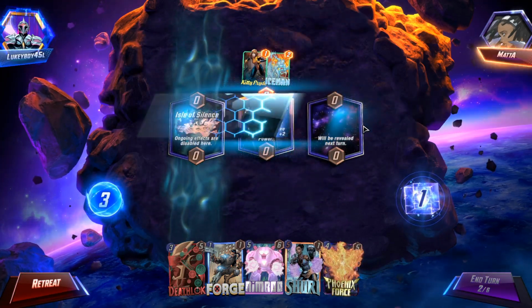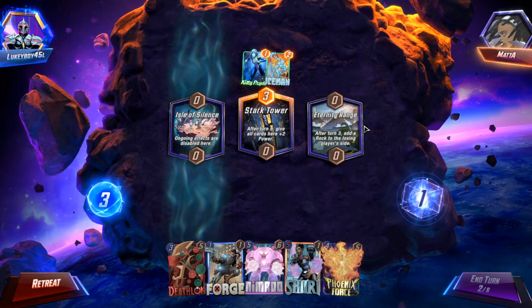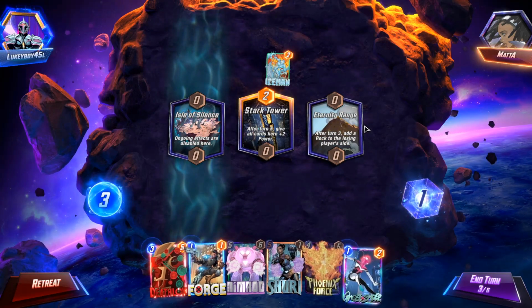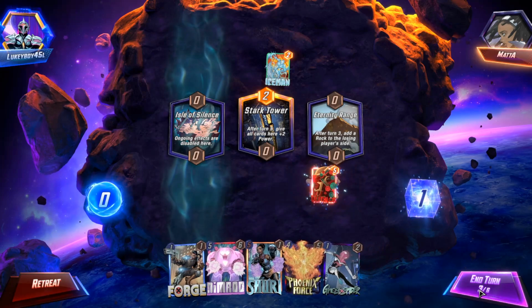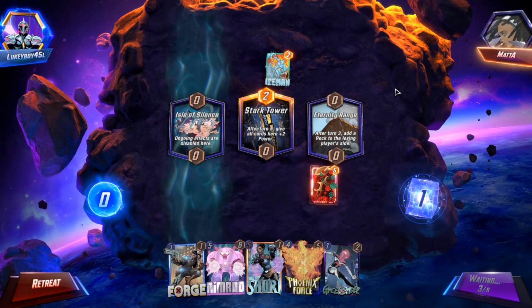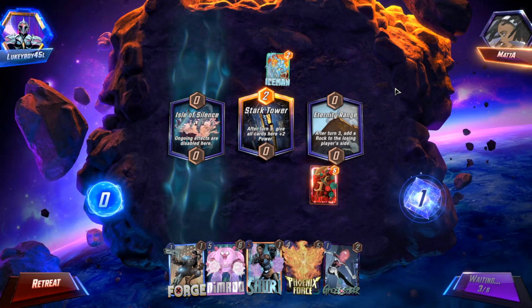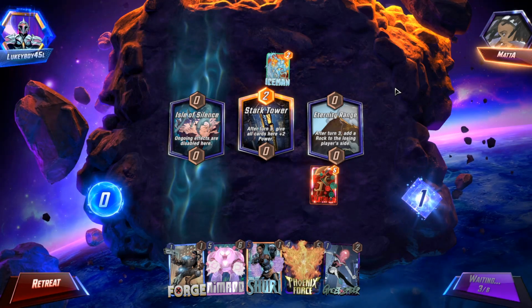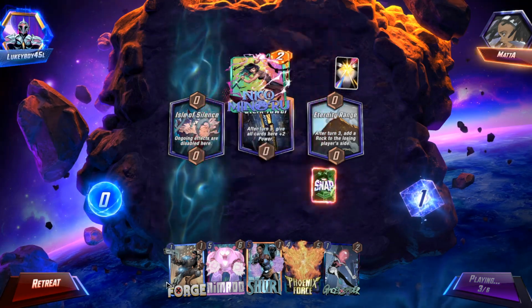Okay, now they have a Kitty Pryde, so it's probably a bounce deck, which is a bit strange. And we have Ghost Spider. Okay, that's not too bad. I might as well just drop my Deathlock, just because I need to get a card onto the board, right? But again, I don't really have any good cards.